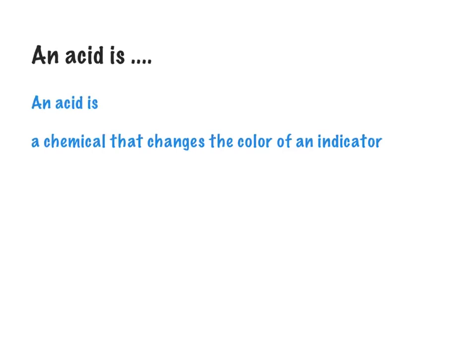So if we were going to define an acid, or come together and put some meaning to it, we could come up with this sort of idea that it's something that causes an indicator to change colour. Now, I think it's aptly named an indicator because it does indicate if something is present or absent, and most importantly, I suppose, it allows us to quickly see if something is there, but unfortunately it doesn't let us know how much is there. But bases also do that, so maybe we need to go further into this.